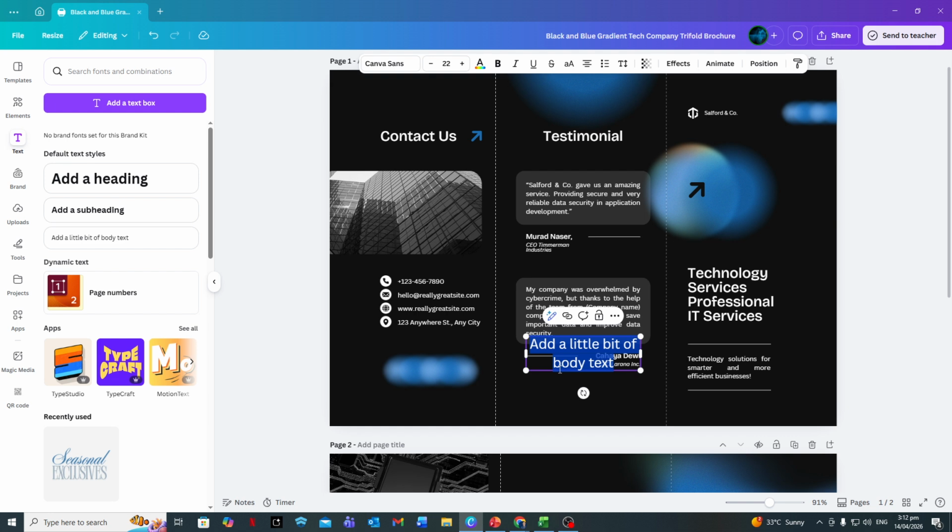To create the footnote marker in the text, click your cursor at the end of that sentence and type a small number, like 1 or 2. If you want it to look like a true superscript, select just that number. Then go to the text options. Canva may not have a built-in superscript button in every version, but you can fake it by slightly reducing the font size of that number and moving it up using line spacing or positioning. Make it subtle so it doesn't distract from the main sentence, but still visible enough to be noticed.